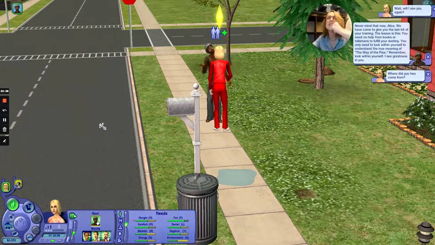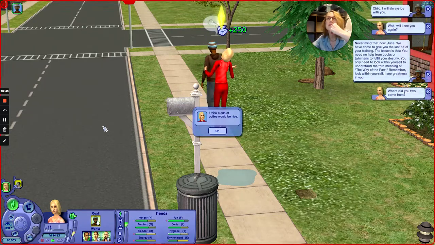Never mind that now, Alice. We've come to give you the last bit of your training. The lesson is this. You need no help from books or talismans to fulfill your destiny. You only need to look within yourself and understand the true meaning of the way of the paw. Remember, look within yourself. I see greatness in you. And wait, will I see you again? Child, I will always be with you.